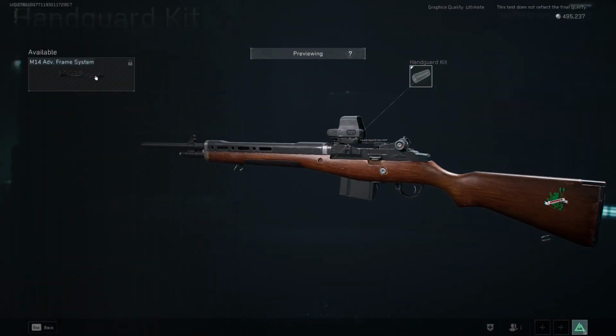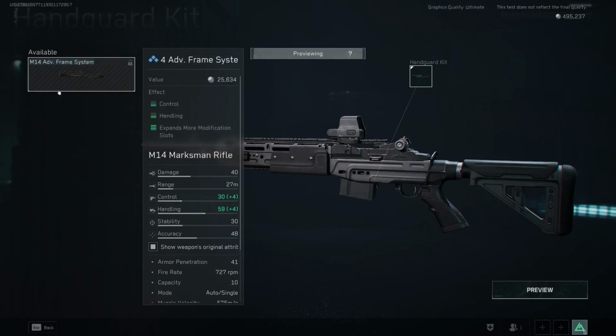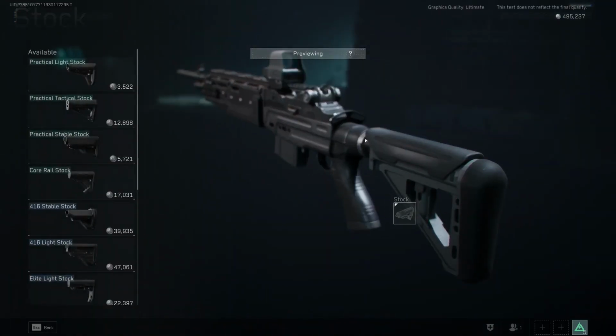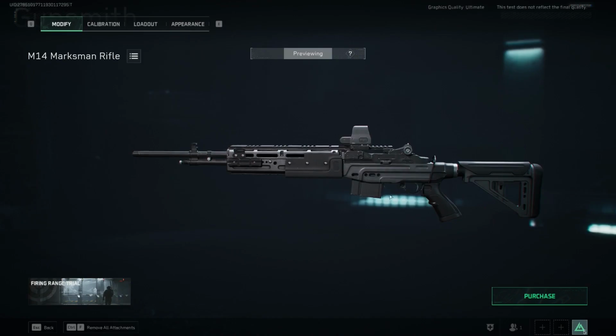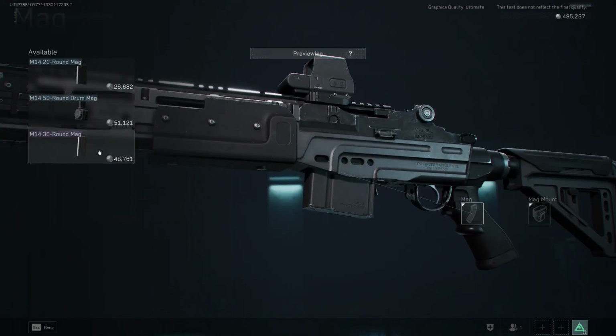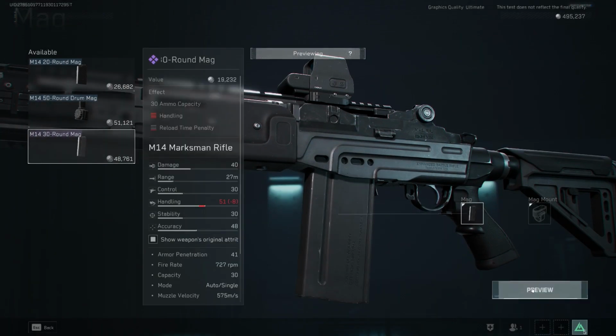For our chassis, we'll run the modernized advanced chassis frame. Go ahead and select that. Buttstock options, you can see we can adjust these here. A lot of different buttstock options. Again, I want to make a separate video on that, so I'm not going to get too in-depth here with it now. Go with a 30-round mag, preview that.